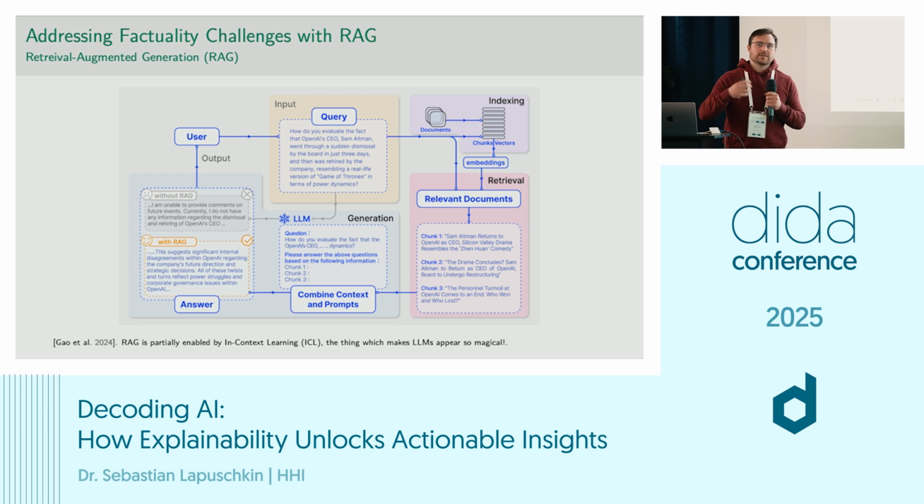And since the model can adapt to the text you give to it ad hoc, this is called in-context learning. We give it novel capabilities, new information, without having to train it on this data. And the retrieval augmentation system basically takes, based on the user input, a query, searches for matching documents, and then attaches them to the user query so the model can work with this extended set of information, which allows it to, for example, answer questions which cover more current topics than the training database of the model.